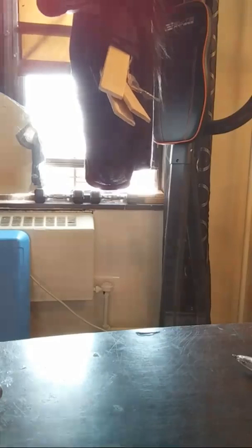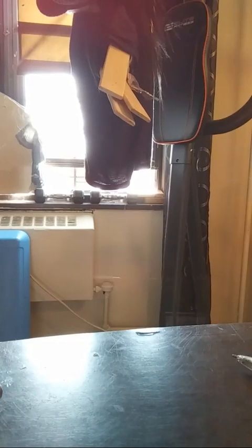Guys, you know your girl is about to get down up in here. Okay, so we're going to first start off with my homemade mannequin that I made. Little thingy I made to beat up on. I need to get a real one.